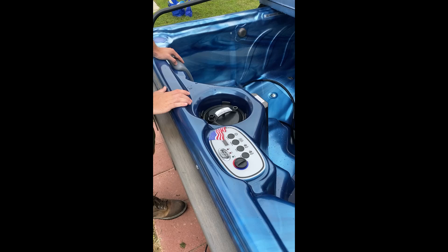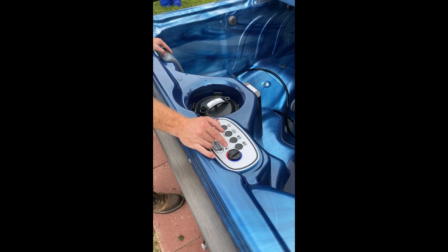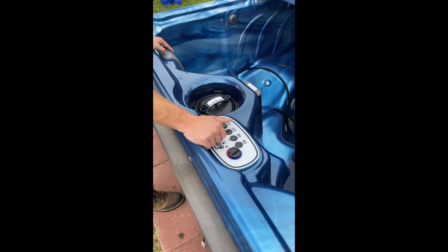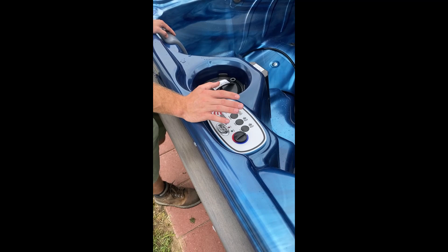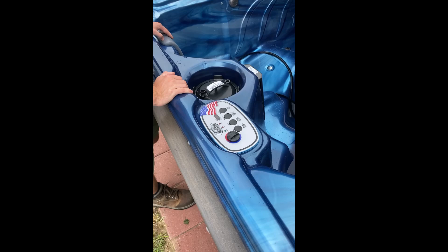Rather than pressing it off and back on to change the light modes, you just press it once and it goes off. The thermostat minimum is 40 degrees and maximum is at least 104. With it being as hot as it is, you probably don't want to get in at 100 degrees. Get started about half an inch to three quarters of an inch off max — probably more in the 90 to 95 degree range, and then you can go from there. The display is going to show the actual temperature, not what you are setting it to, so it is a guessing game until you get it fine-tuned.